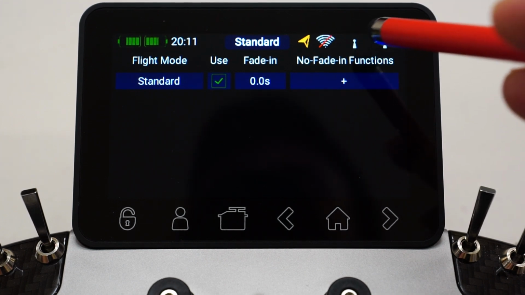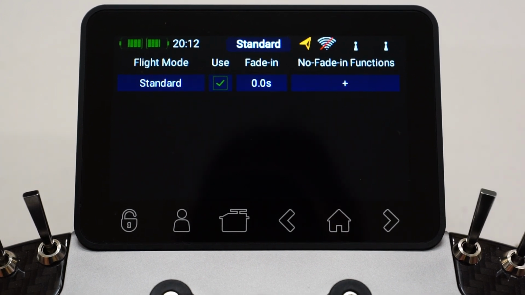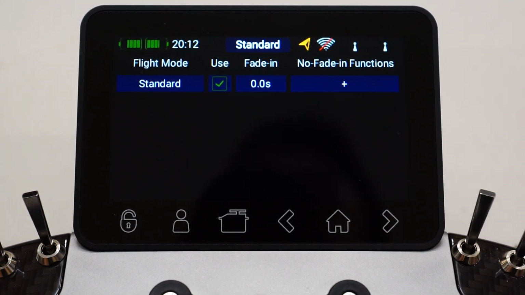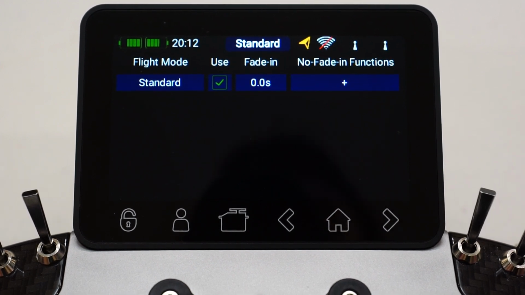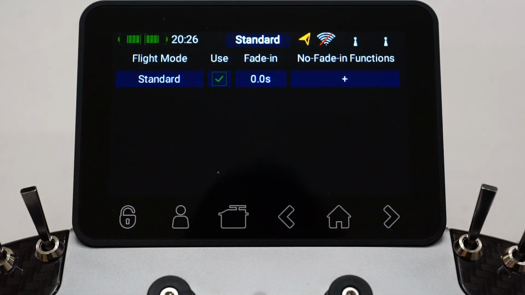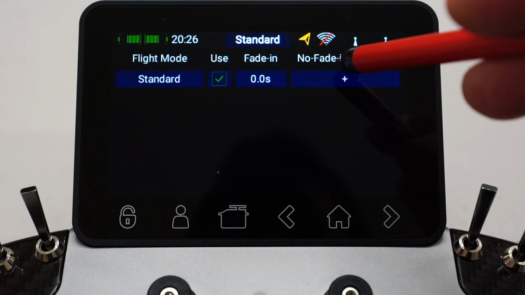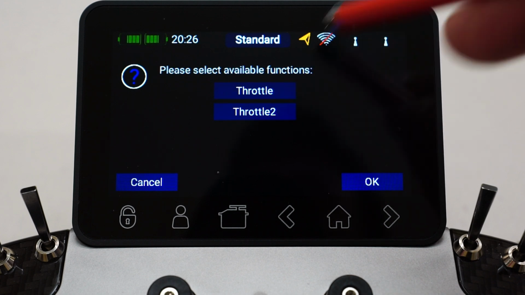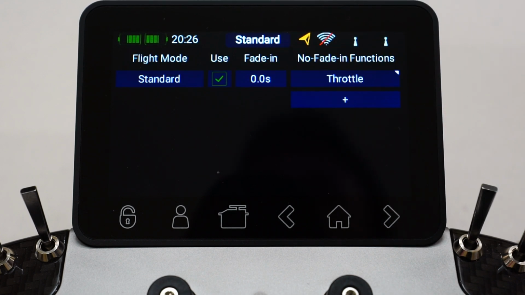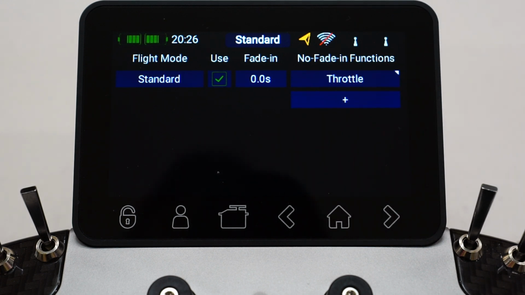And of course, there's an option here to not include servos in the fade in function. So for instance, if I pick the throttle, we might have an aircraft and I flick the flight mode so I have a much reduced rate. I might be coming in for a landing, so I want my landing flight mode. As we're coming in for a landing, we've got reduced rates on all the flight surfaces in this particular flight mode. However, when we flick into the landing flight mode, we don't want the throttle servo delayed. So you'd normally hit this positive button here, the add button, and select our throttle servo, put it in here, and you can also add other servos in here or other output channels that you want.